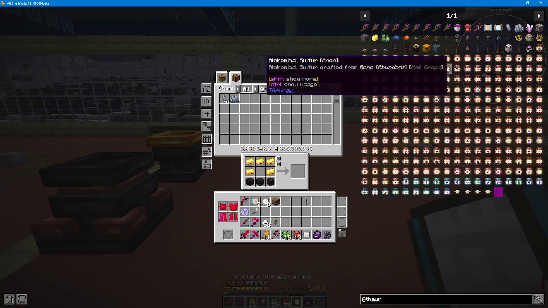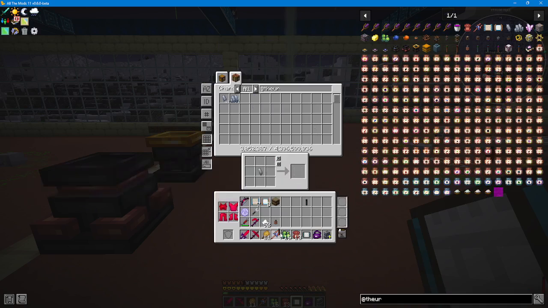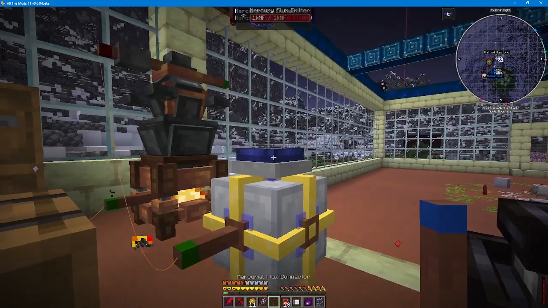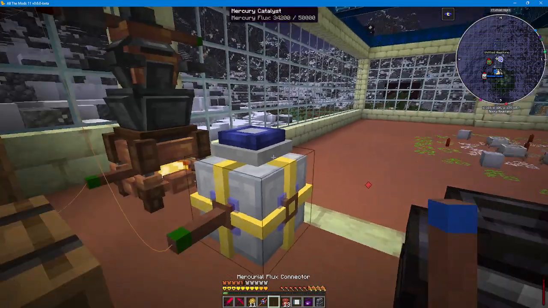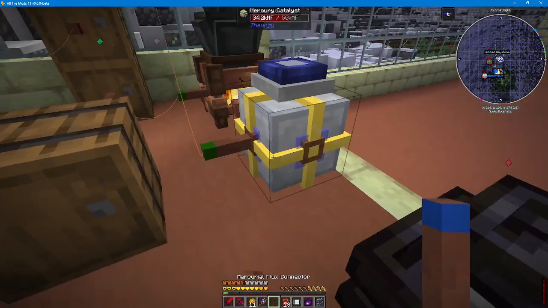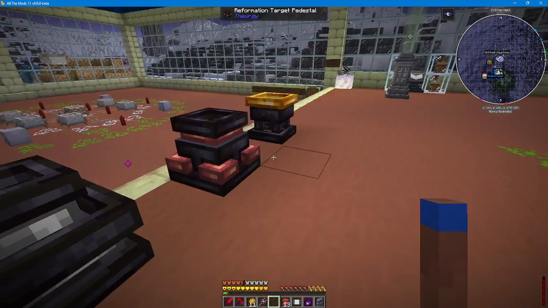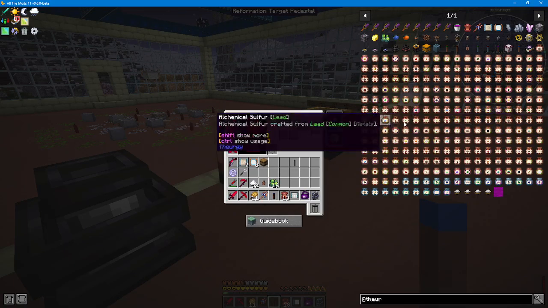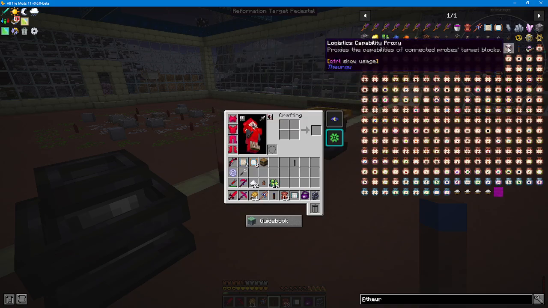I need this. Keep wanting to use the wrench. No, that's not what I need. There's a way to connect these up without having... I may have to pause again and go look it up.